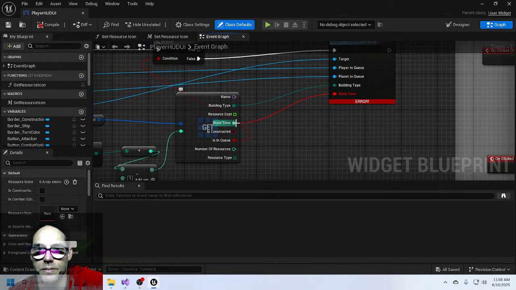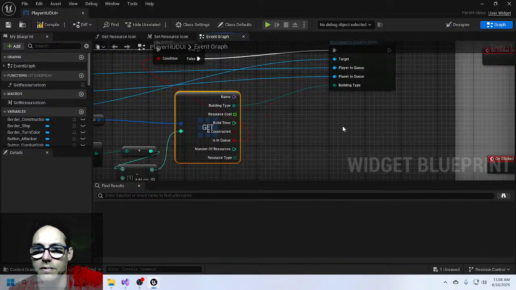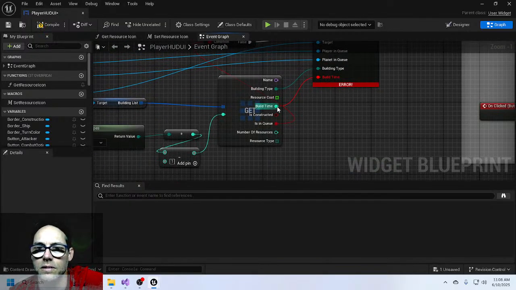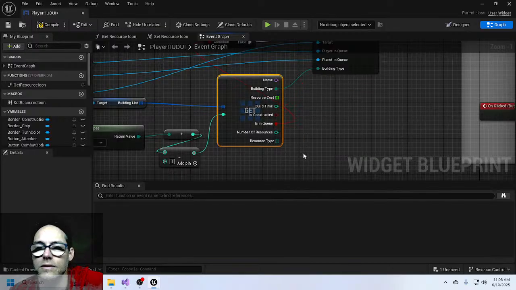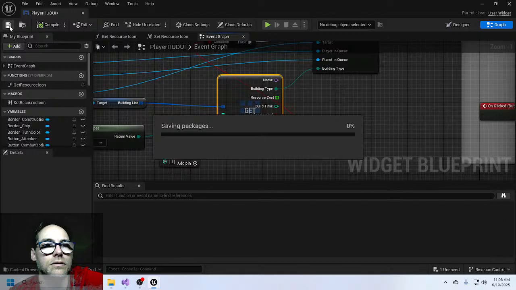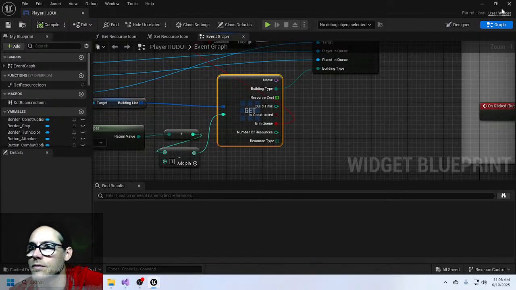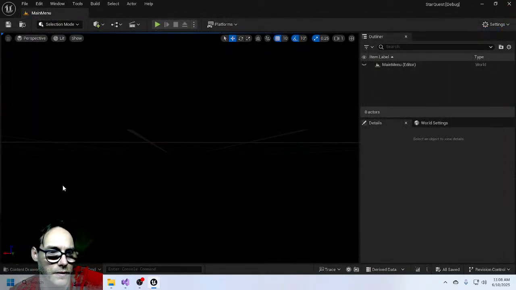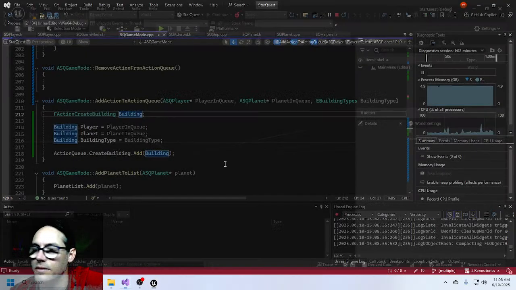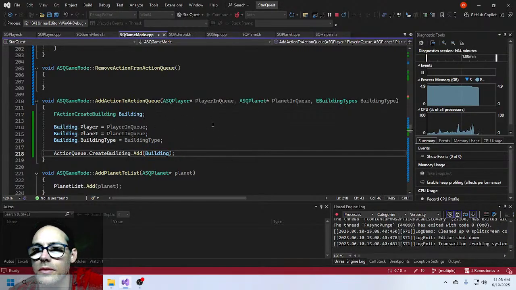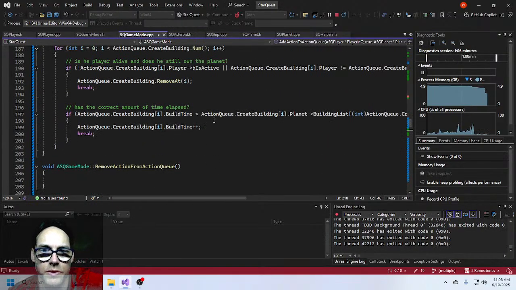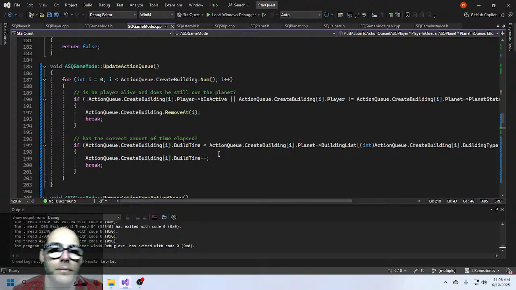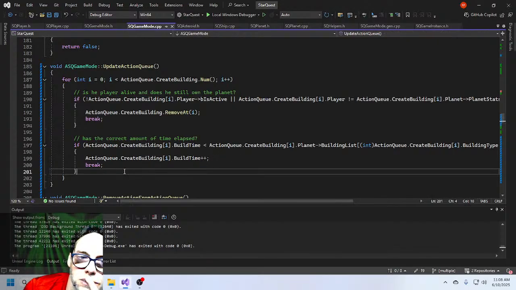Yep, so this gets broken because we're no longer checking that one. I think it's safe to not go farther on that part. Okay, so now we'll check, make sure we have the build time elapsed.